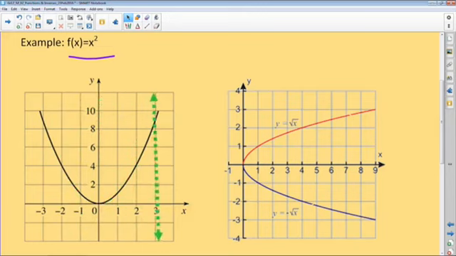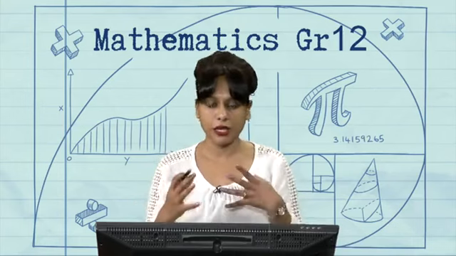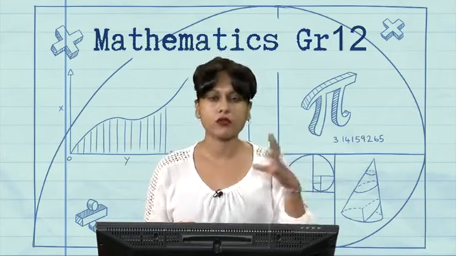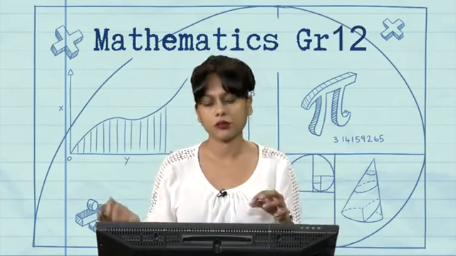So therefore, the parabola f of x is equal to x squared, yes, that is a function, because this vertical line only touches the curve at one point at any time. Okay, so that's what we call a function. And then what you'll remember, stretching you back all the way to your grade 10 learning, is that you could get two types of functions. You could get a many-to-one function or a one-to-one function.